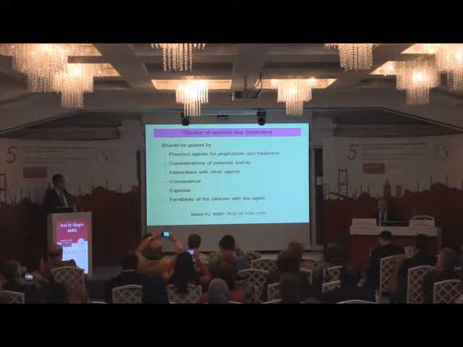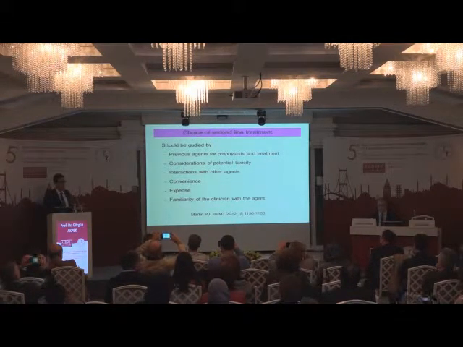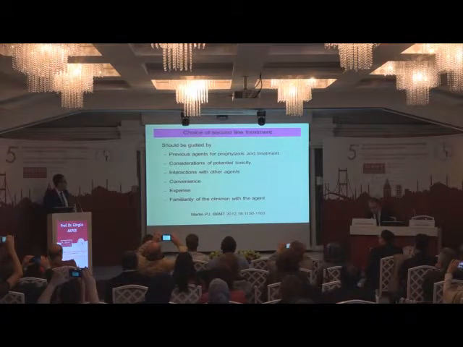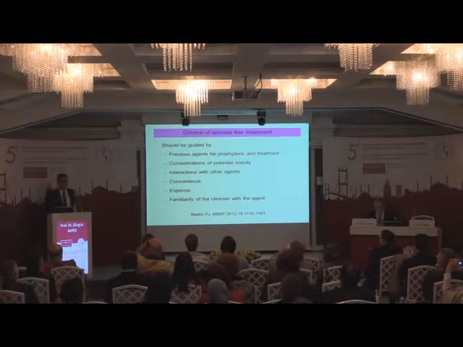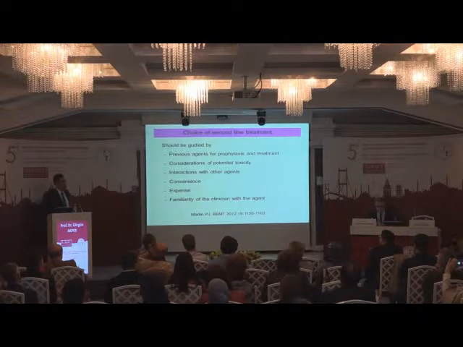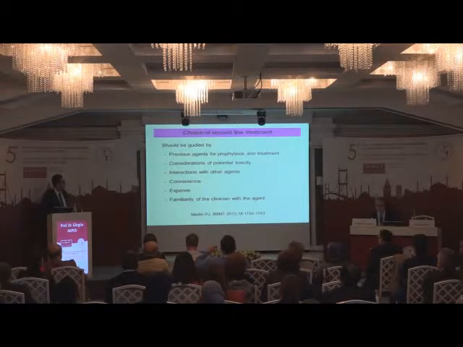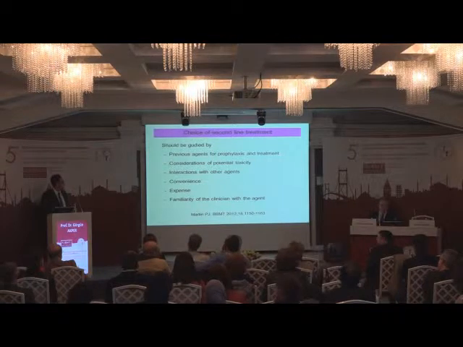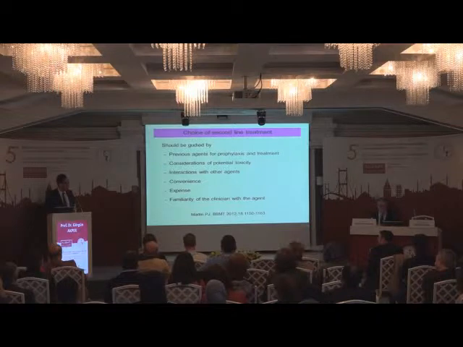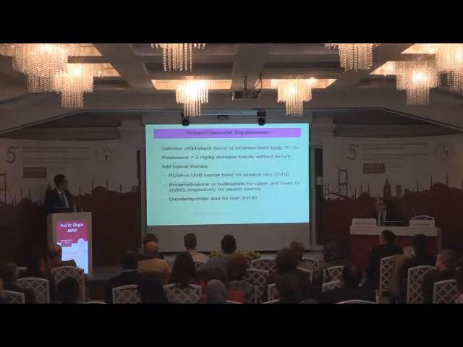And the choice of second line, what drug you're actually going to use in acute graft versus host disease, you've got to look at all these factors to be able to make that decision. Because if you're not familiar with a particular agent, you may not be able to use it properly, and you don't know the side effects. You have to really be familiar with the agent that you're using. You've got to take into account expense and convenience, interactions with other agents, potential toxicity, and whether the patient had been exposed to those agents previously. Those are important factors to take into account.